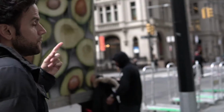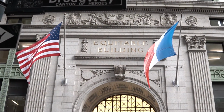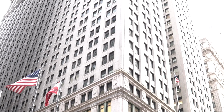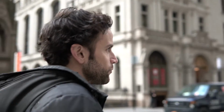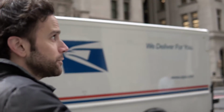Over here to the right, you're going to have the Equitable Building. The Equitable Building was finished in 1916. It's this huge building here to the right. And when it was finished, it cast so much shadow that people here in the area started to complain. So the following year, the city passed regulations requiring buildings of a certain height to go up and in as they went up, right? So as to let sun into the streets. But that's one of the reasons why you have the wedding cake architecture of some of the buildings in New York, like the Empire State Building, Chrysler Building. They go up and in for that reason, because of this building.